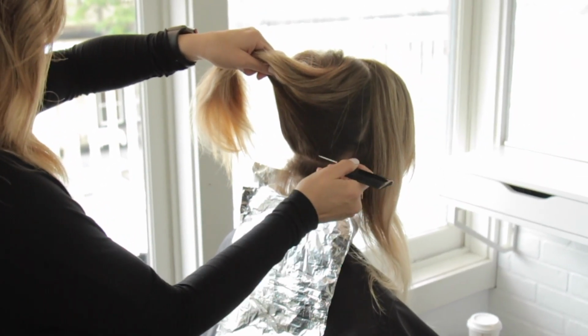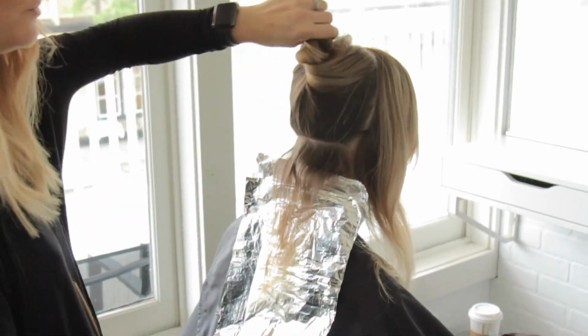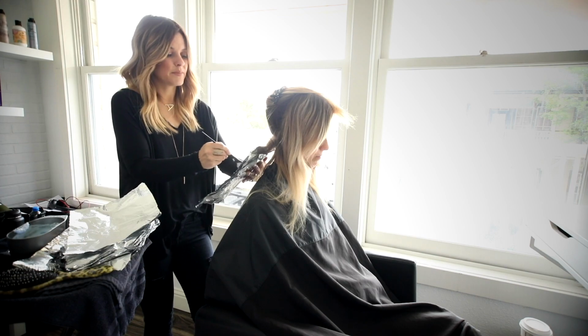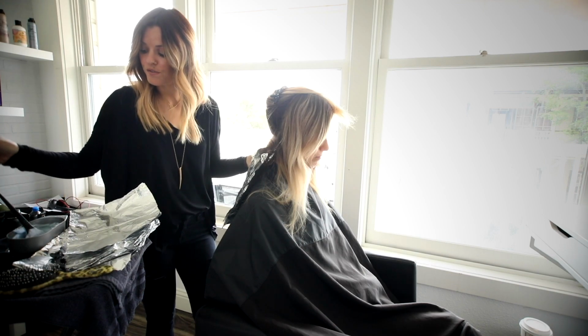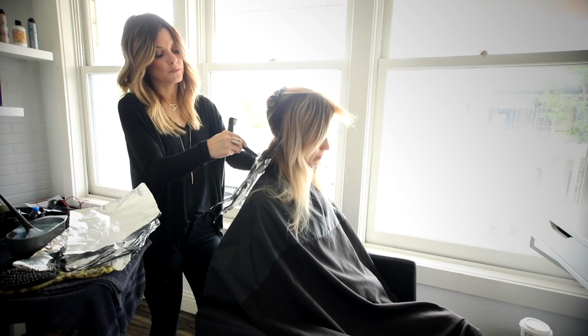And I am just going to lay my next section right on top of this foil. Using full sheets of foil really made a difference in my timing so that I'm only doing one section across the head rather than two. I do feel like it cut my time in half as far as my back section.